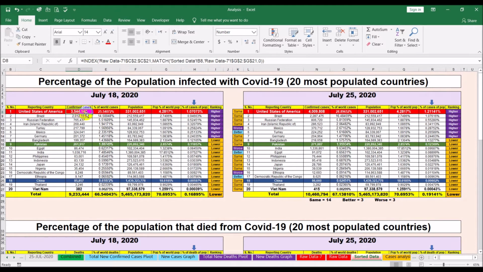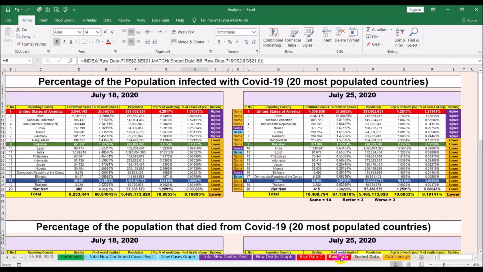Then it grabs the confirmed cases and percentages. This is just a calculation, and it says whether it's higher or lower than the global average. The worst country is highlighted with a red background and white letters. China is always highlighted in blue because that's where the virus was first detected. And because I'm sitting in Pakistan right now, I just highlighted it in green, and this may move up or down. Now, this is not today, but the last data that I entered, so this is July 25th.